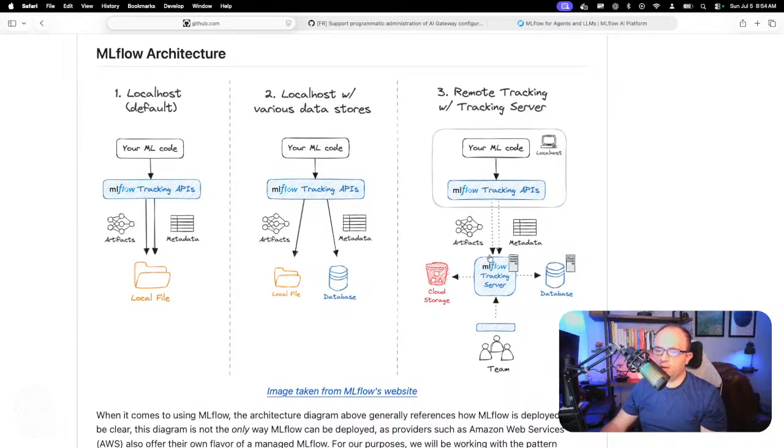end you have a server, and the server would be the thing that you interact with to actually interact with MLflow, generally speaking. And then the tracking server is generally backed by two different components here. You have the cloud storage, or it's depicted here as cloud storage. It doesn't necessarily need to be cloud storage. I would say object storage is probably more appropriate here, and you can see that this is represented by an S3 bucket, since an S3 bucket would probably be the most appropriate here.